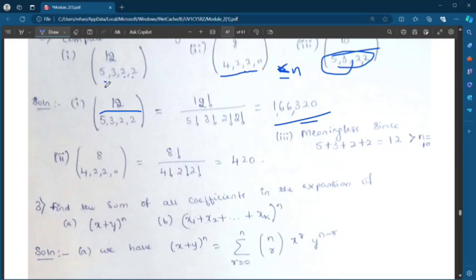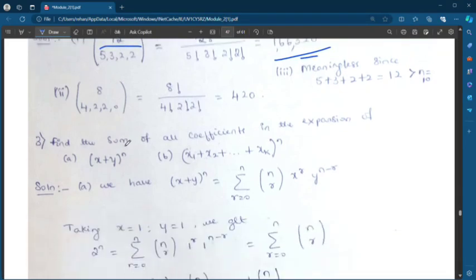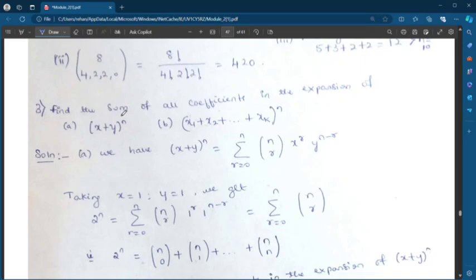If you take this sum, the first condition is, I skipped the definition in the beginning, right? So what they are saying, the condition is that the denominator numbers should add up to the numerator. Okay, that's it. Find the sum of all coefficients. See, this one is a good, interesting sum.